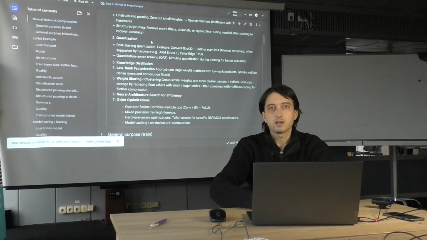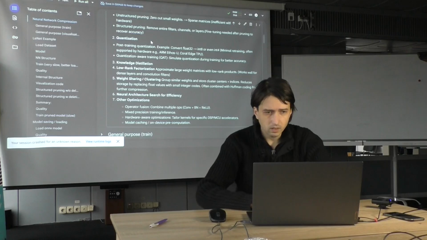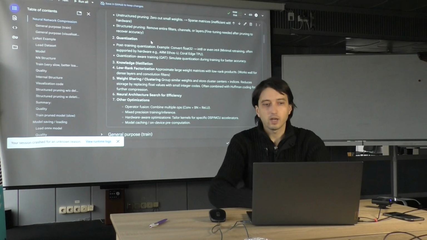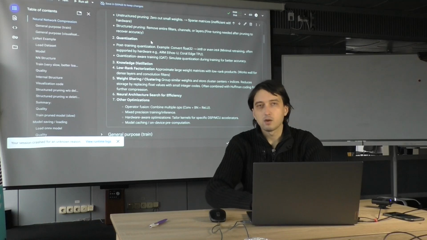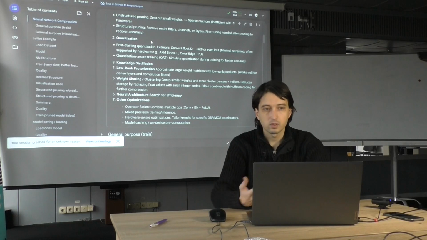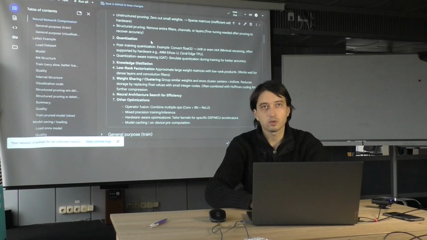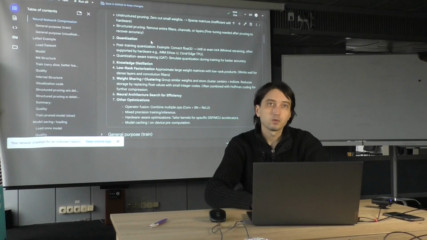The second thing is quantization. Quantization is often used for running neural networks on embedded devices. The idea is that if we train our neural network on some server or computer, we mostly store our coefficients as, for example, float32 or float64.